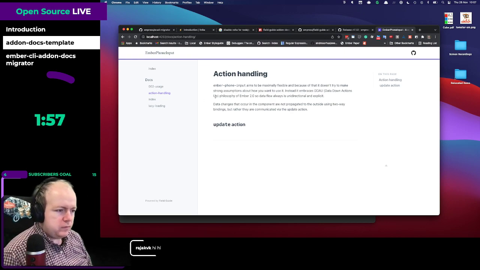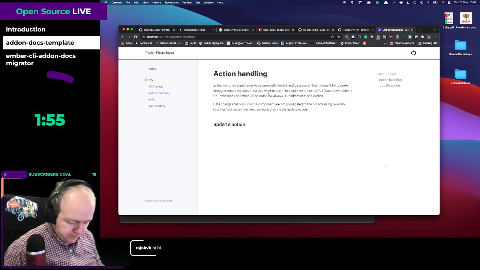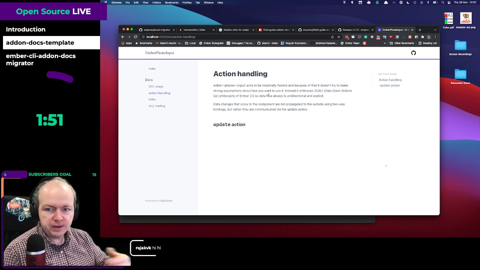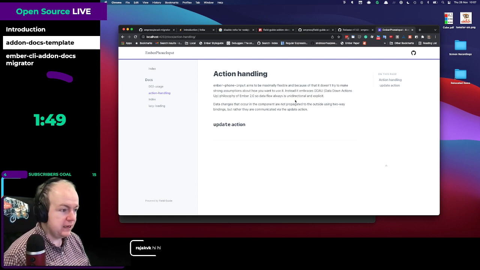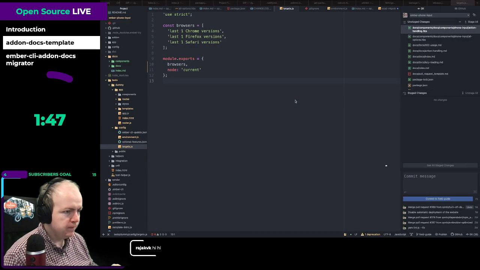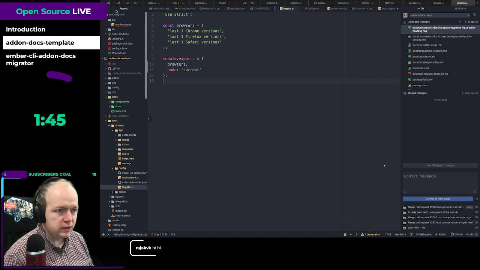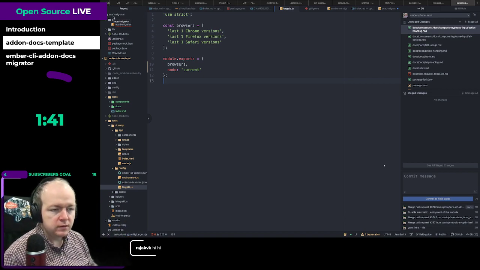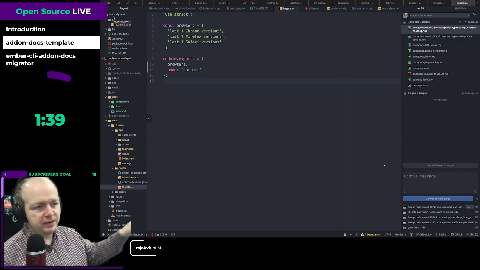So what I'm going to do next, to try and kickstart this in the community and help people migrate things, is continue working on my ECAD migrator, Ember CLI addon-docs migrator.